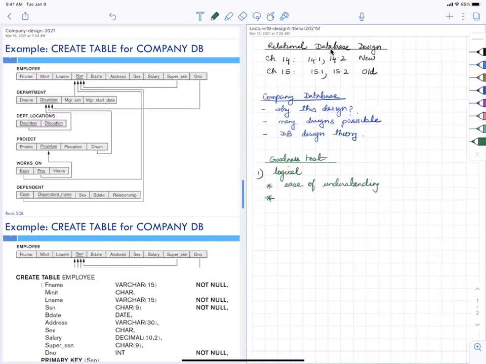Till now, you may not really think about it, but all our queries are very dependent on the layout, the structure, or the design of the database. If you have standard queries that you do, for example on My Courses, very common queries would be: list all the students in this particular class, or for a particular student, list all the courses they're taking. Are those queries easy to formulate, or are they really difficult to formulate? That's another thing you have to look at. Is it easy to formulate queries?